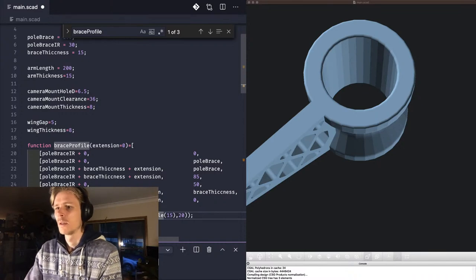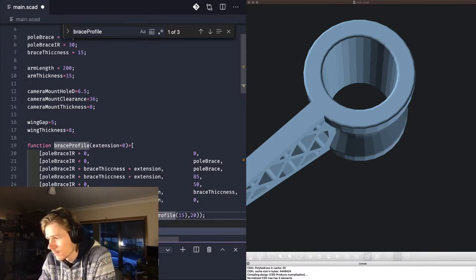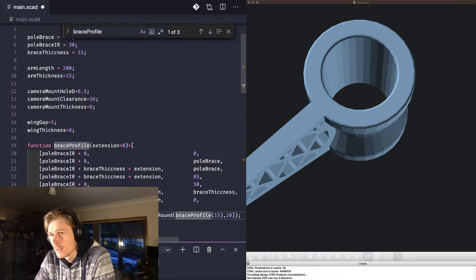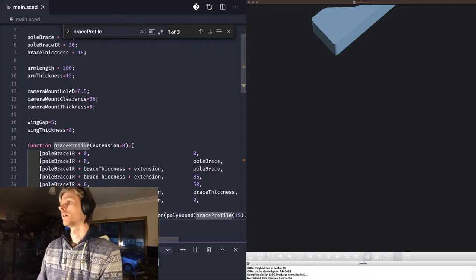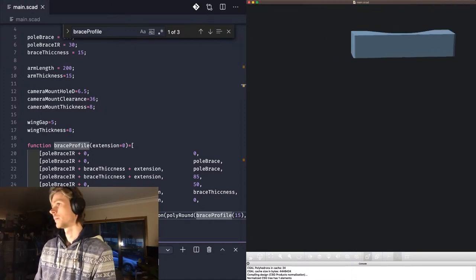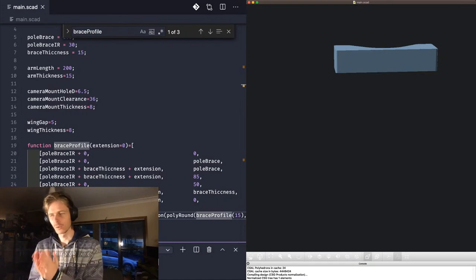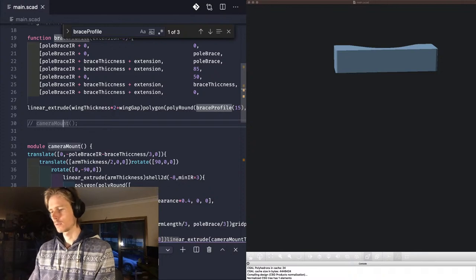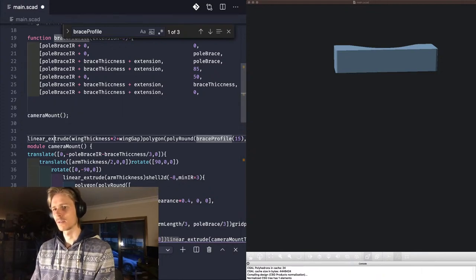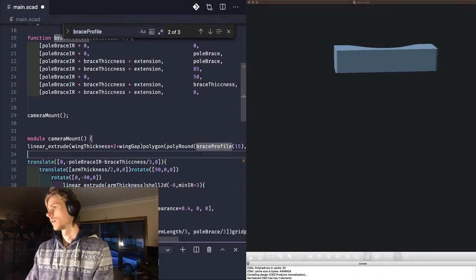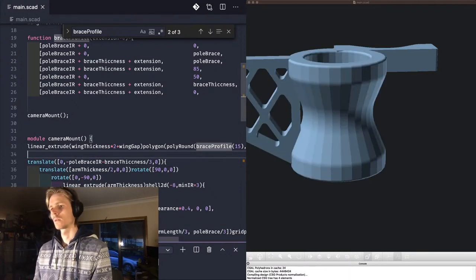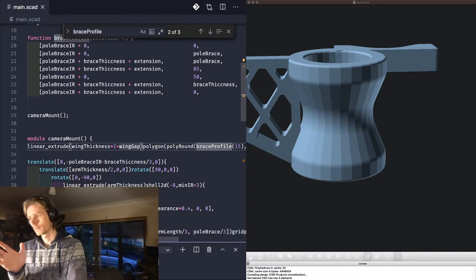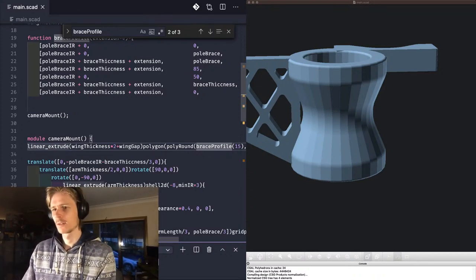I'm gonna time it. It's going to be wing thickness times 2 plus wing gap. The reason being is that we're going to slice through the middle of this to give it the two sides. Hopefully that makes sense. So now it's time to bring this into the fold and try and locate it amongst its brethren. It needs to be vertical, so it needs to be rotated about, I'm going to say y, got to guess y.